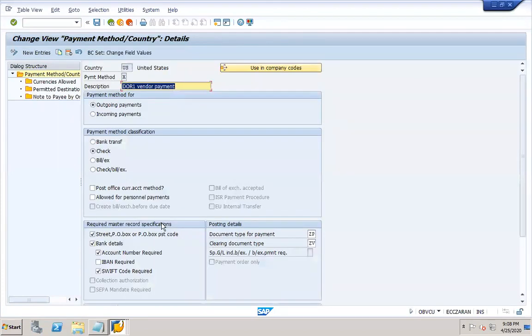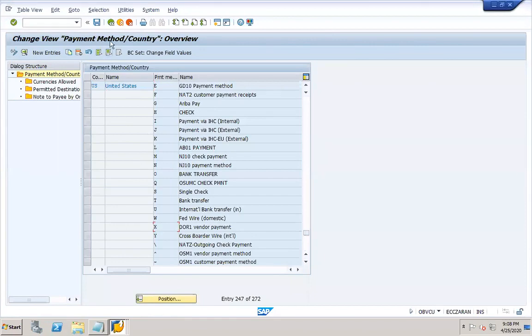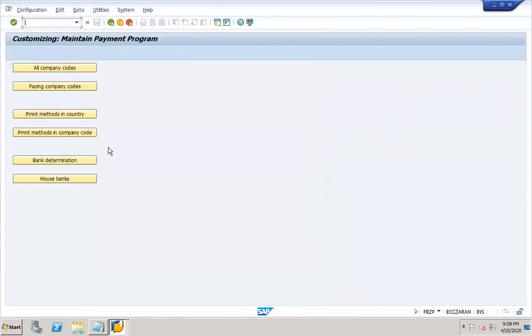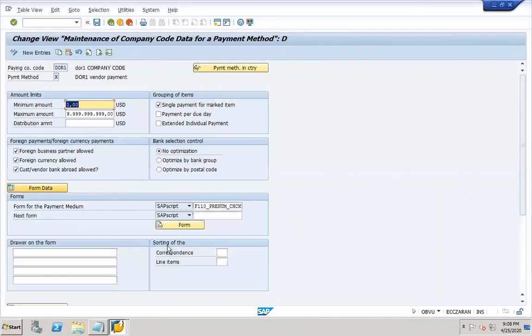So this is vendor payment, outgoing check, fine. I'm also going to show you ACH as well. This is the first time I will be showing you ACH. No other batches I've shown. We have already seen check payments, we have already seen all this configuration in check payments. Same thing. So for vendor, the same configuration.